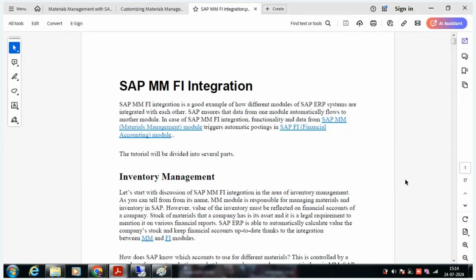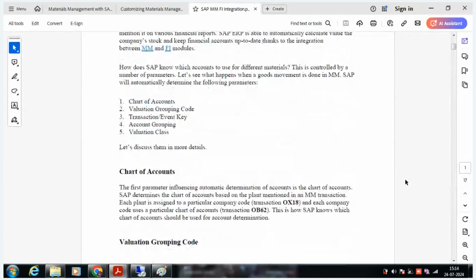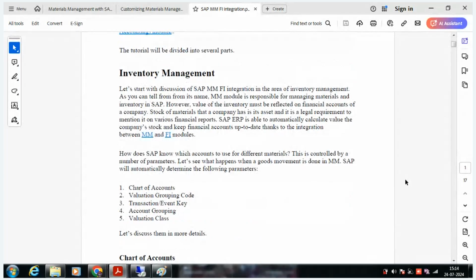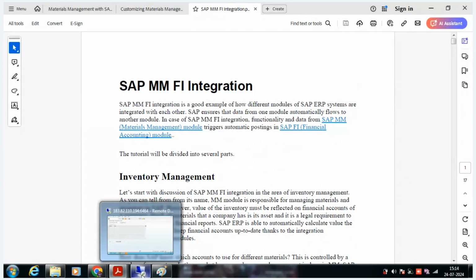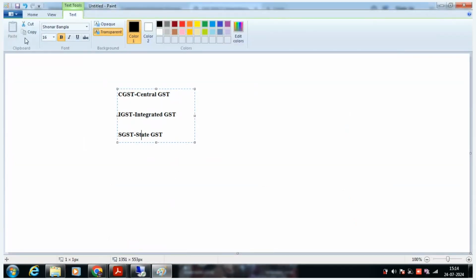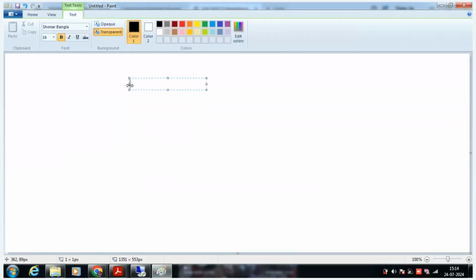Okay, MM-FI integration. I will share it along with another document with you in the system. Now, see, in the SAP side, there are module integrations.